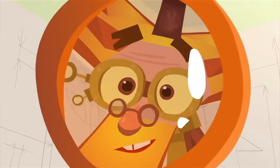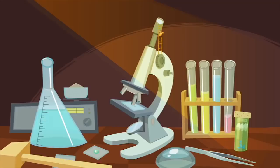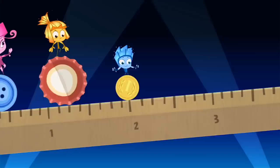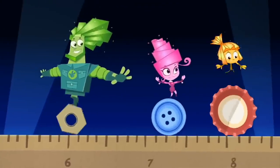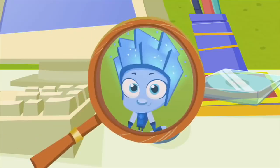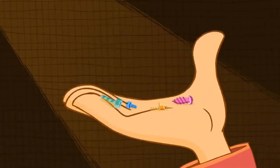Can you believe that Fixies are such itty-bitty creatures? Even when they're magnified, it's hard to see their features. They're tiny. But if you meet a Fixie, please don't let their secret out.